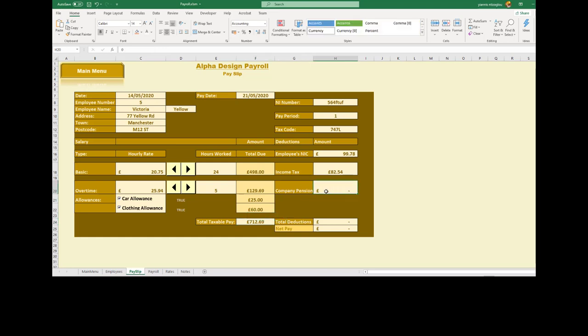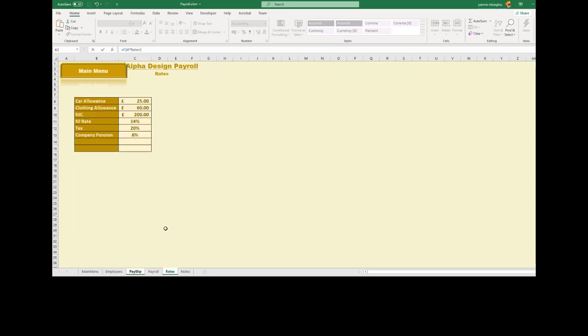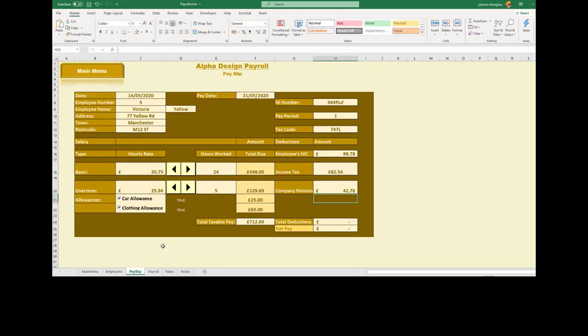I'm just going to select this cell. I'm going to go to the functions and put the equal sign. Then I'm going to say the total of this times, I'm going to put the asterisk there. I'm going to go to my rates, select this cell, and then press the enter key on my keyboard.